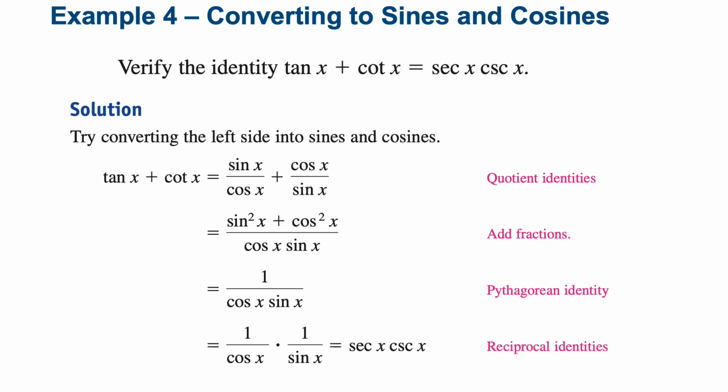So the first fraction, sine of x over cosine x, we're going to multiply top and bottom by sine. And then on the second part, we're going to multiply cosine over sine by cosine. Okay? So then that's going to give us sine squared plus cosine squared in the numerator, and on the bottom, the common denominator of cosine of x, sine of x. But what's sine squared plus cosine squared? That's just 1. So we have 1 over cosine x sine of x. That's the same as saying 1 over cosine x times 1 over sine of x. But what is that? 1 over cosine x is secant x, and 1 over sine of x is cosecant x. And that's what we wanted to show, so we're good.